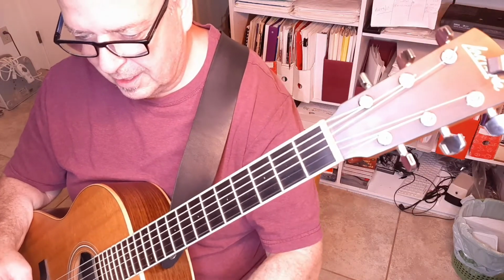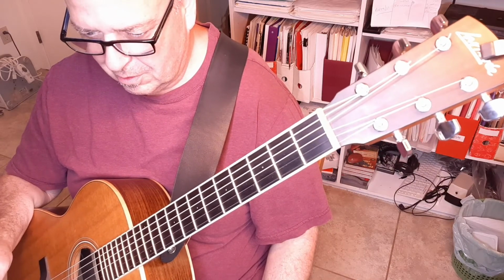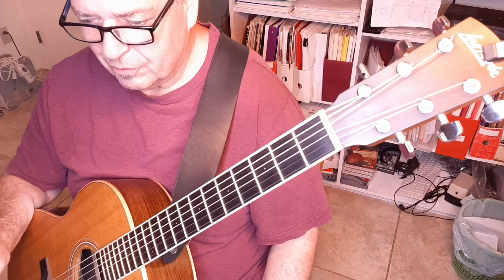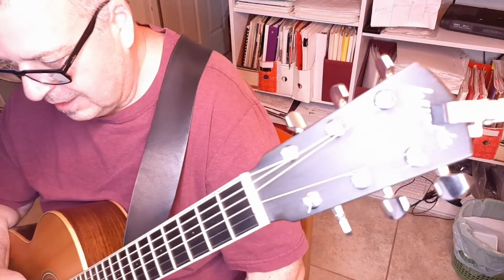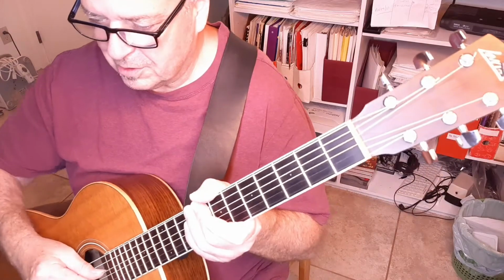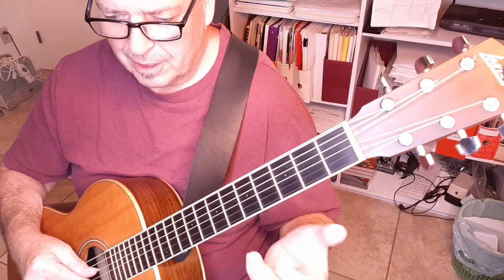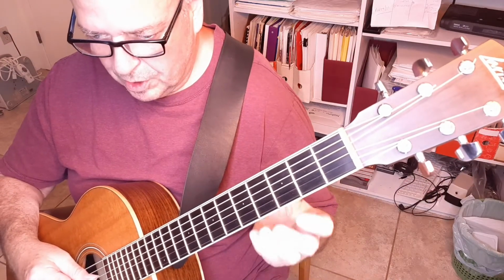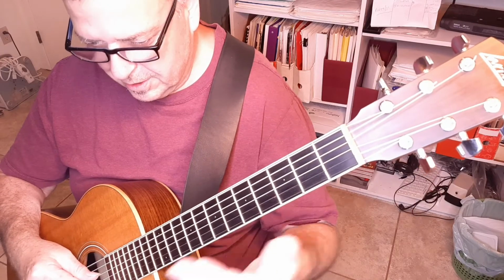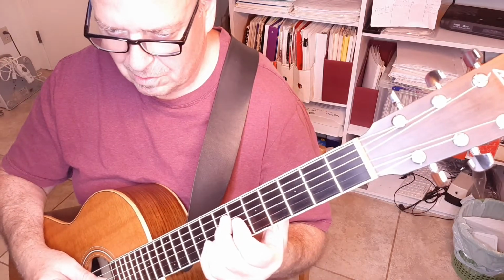When we do the second half, measures 1 through 6 of the second half are also identical to the first half, and then the last 2 measures are unique to the second half. So there's a lot of repetition here if you pay attention. I'm going to play the first 4 measures, and these first 4 measures reoccur in the second half, just as they are here. So here's the first 4 measures.